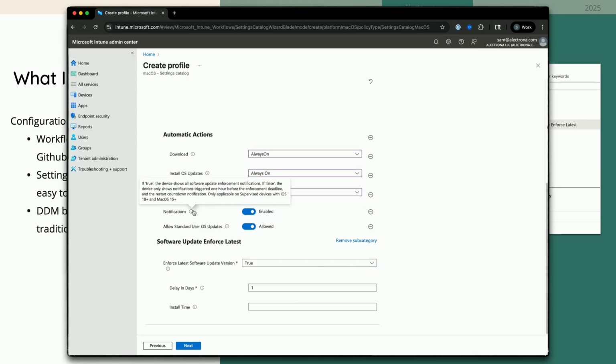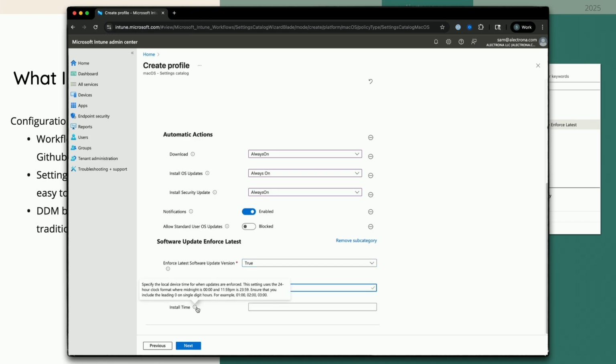It's all very configurable. All the little payloads have a little eye next to them that tells you exactly what the key is doing. A lot of this is coming, again, from that schema data that Apple supplies, so it's not like Microsoft is really changing the content of that description of the payload. It's just very intuitive, it's customizable, it's pretty powerful, and we really like it.